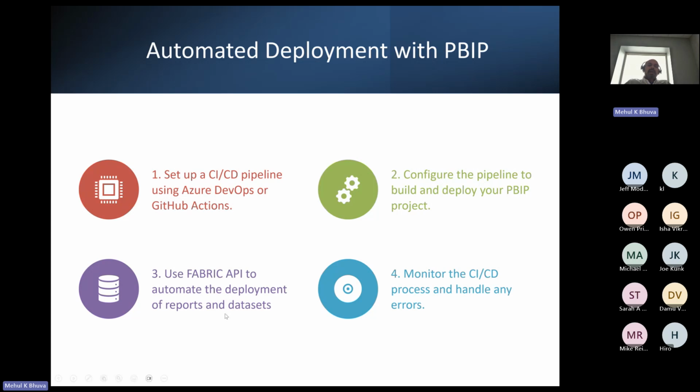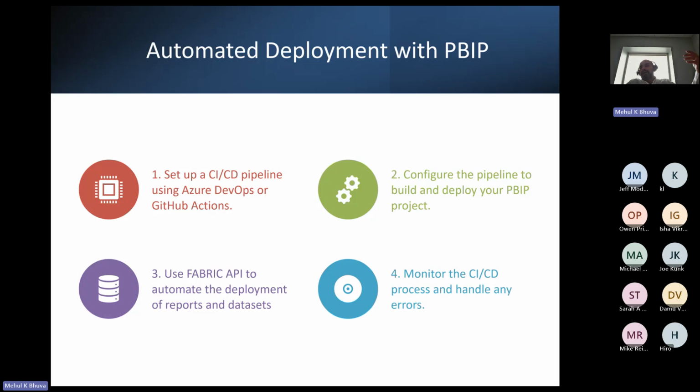An additional thing is on the back end, in our bicep and YAML files, we have some PowerShell scripts and Fabric API. We call the Fabric APIs to publish your reports or semantic model directly to the workspaces that you care about. What we have done here is we created a manifest file to configure everything in one place, and then the process automatically looks at the manifest file and does the needful.